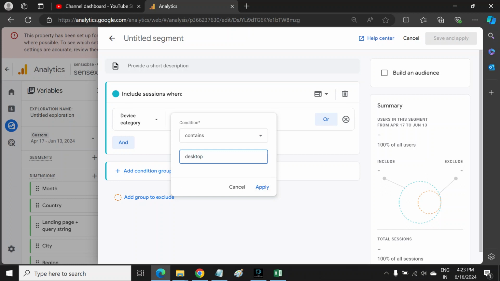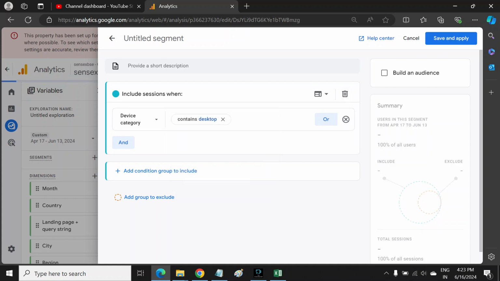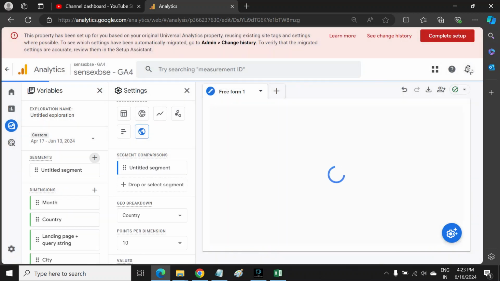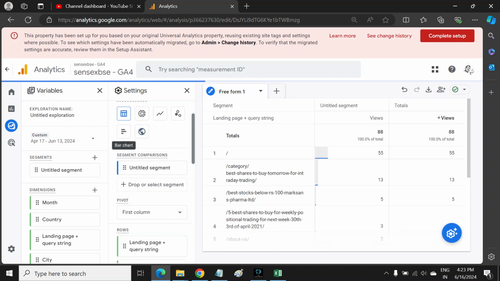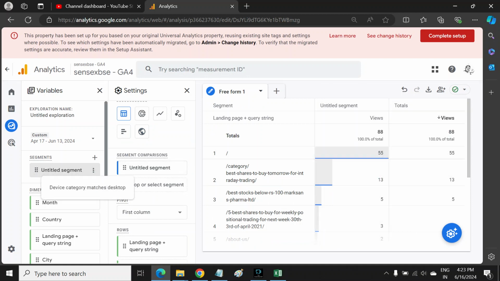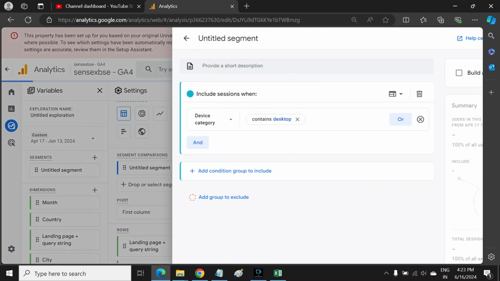We have good data for desktop, because we have very poor hits on mobile, so I'm using desktop here, so I can show you some data. Save and apply. So here you can see it's now desktop data, right?